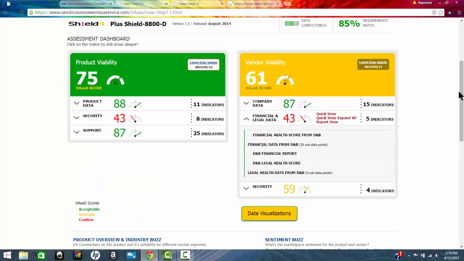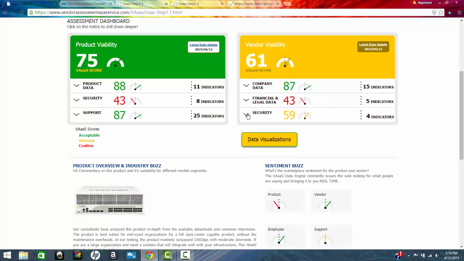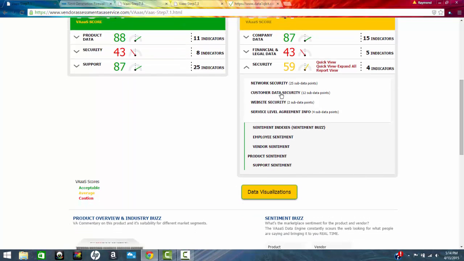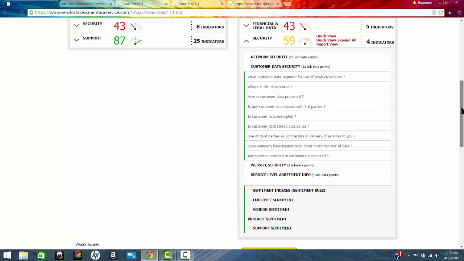Financial and legal data. Not only is the company being sued, what about any of the company officers? Are they being sued for malfeasance in any way? You need to know that so you can ask questions about it and how it might impact your future relationship with these companies. You get into bed with them on a long-term basis. You want to know how they're doing and what's the likelihood they're going to be around in a few years when you need them. And financial data coming in from Dun & Bradstreet and whatnot. And then security on the company itself. What kind of network security, what kind of customer data? If you're going to be giving them your customer data, how well are they protecting it? Is your customer data going to be hacked by someone and used against you in some way?